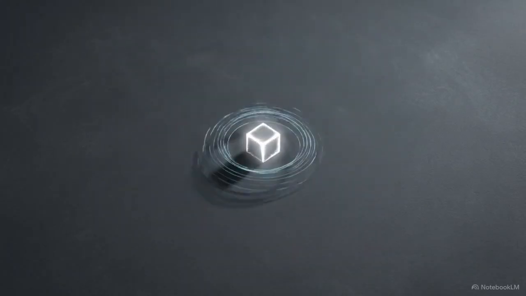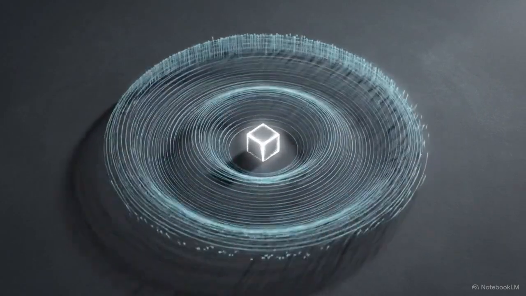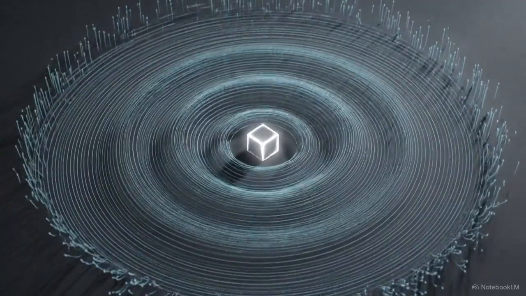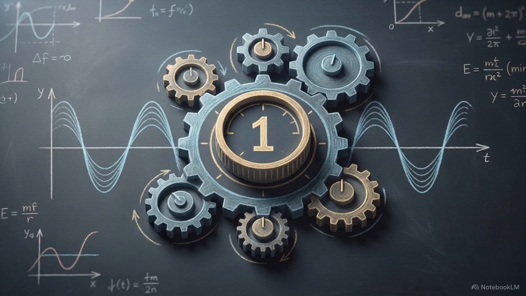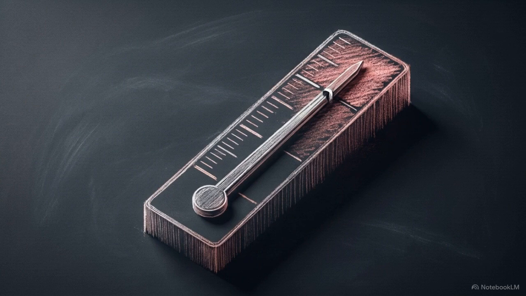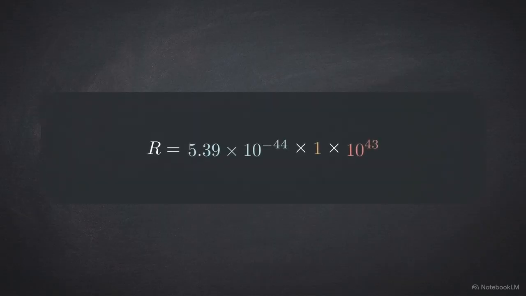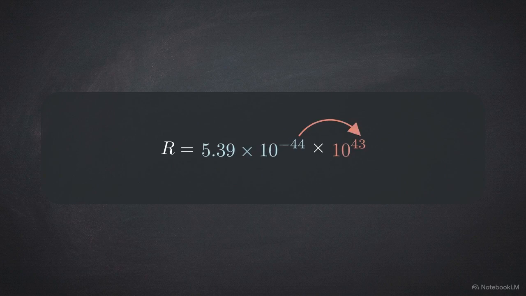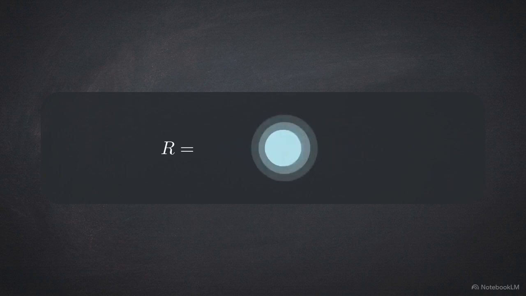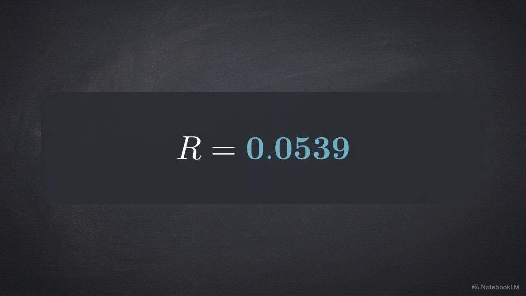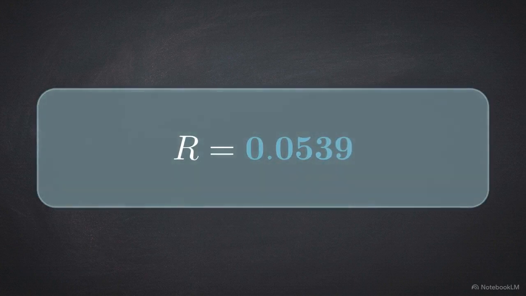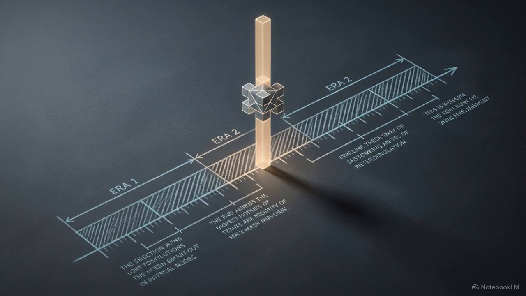The source text provides a specific theoretical quantum event test case to observe the formula functioning in practice. First, we set the environmental variables. We assign the quantum context a value of 1, representing a completely pure quantum state. Next, we establish the total system frequency for this hypothetical event as 10 to the power of 43 Hertz. We then multiply this system frequency by the pure state context and finally by the Planck time constant. The calculation reveals a final computed result for this test event, R equals 0.0539. Mathematically, we interpret this as a fractional reality event rate occurring uniquely per Planck interval.